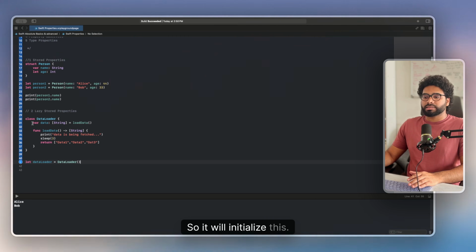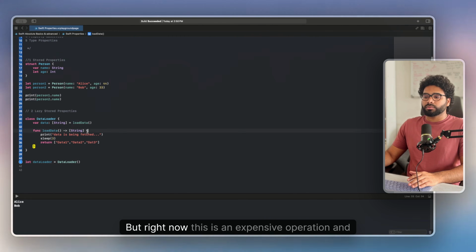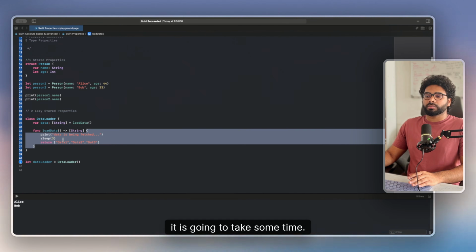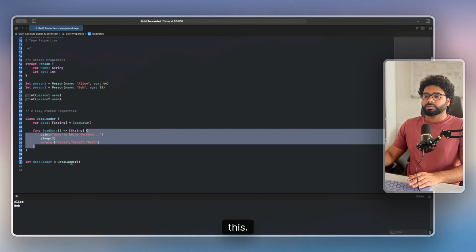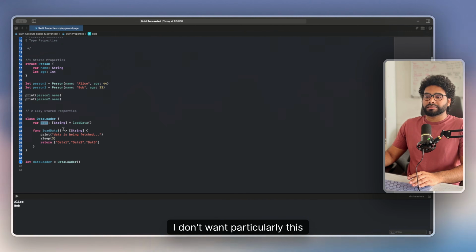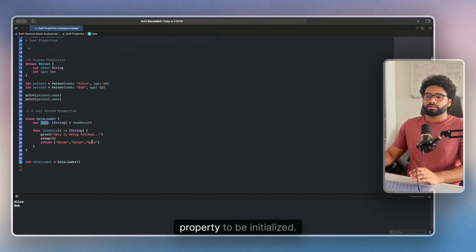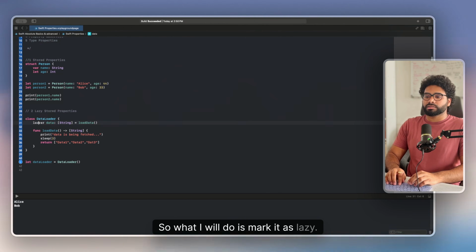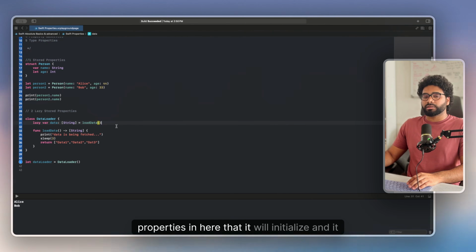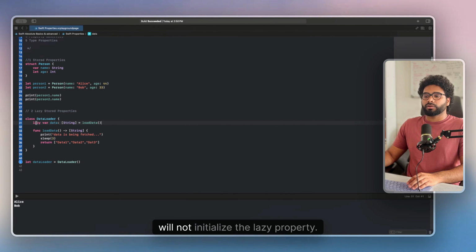So it will initialize this, but right now this is an expensive operation and it is going to take some time. I don't want this when I create the object. I don't want this particular property to be initialized. So what I will do is mark it as lazy. And what it will do is, if there are any other properties in here, it will initialize them, and it will not initialize the lazy property.